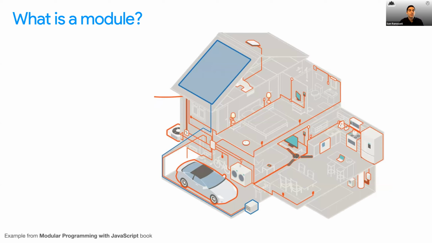So in your house, the place you're probably watching this video from, wherever you are, there are many different electric devices, and each of them are designed in a way that they don't care if they're plugged into your house or your neighbor's house. If you grab your TV and take it to the house next to you, the TV will still work. And the reason is that the TV was individually built and tested, and now it doesn't care where it's used. It's able to be used anywhere.